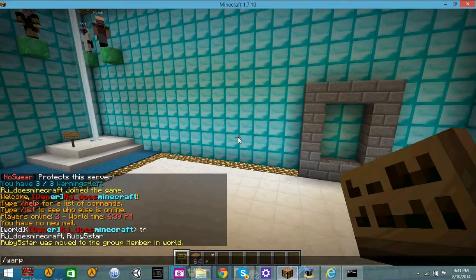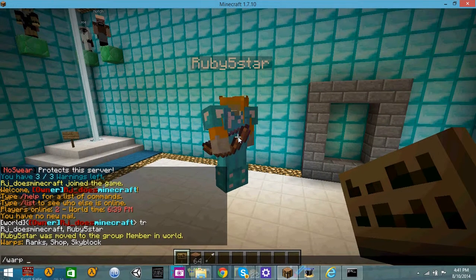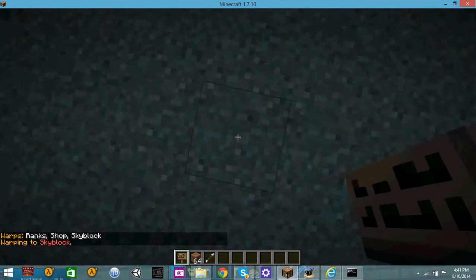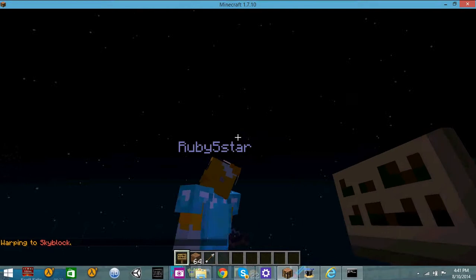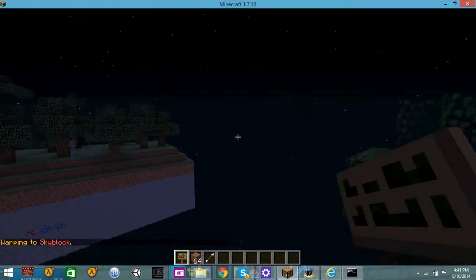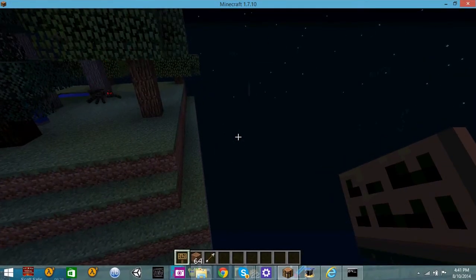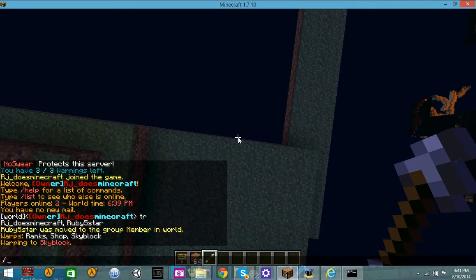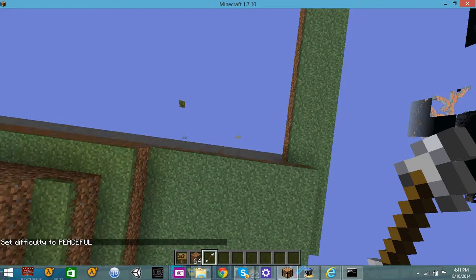And this is the whole spawn, okay? The first warp we're going to is the Skyblock. Skyblock is still in beta, but there's two Skyblocks in. This is the Skyblock. Really good. Still in beta. There will be mobs, but I'm just turning it into peaceful so there's no mobs.